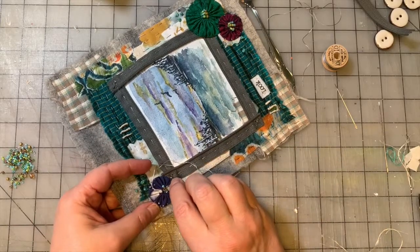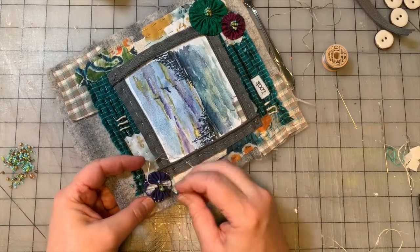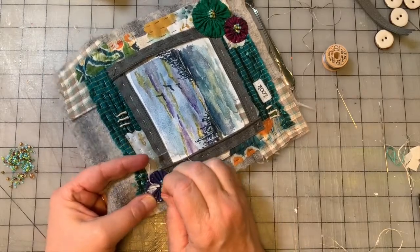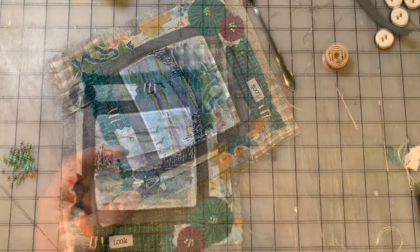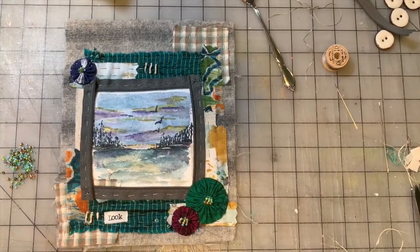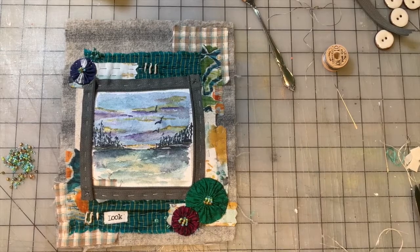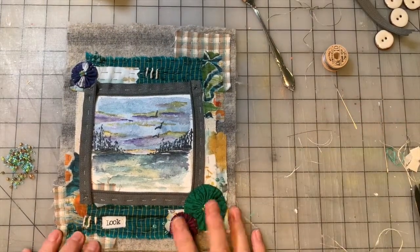So, and then I think I'm gonna do two on this one, and I'm gonna pick a spot that I think the needle will go through. Then we're gonna do some more beading, and I'll be back. I take that back. I said we were gonna do more beading, but I don't know if we're going to. I kind of like the way it looks at the moment without doing more. So I think that's a good stopping point.